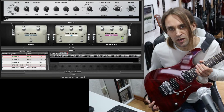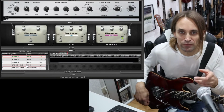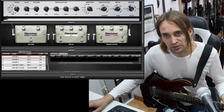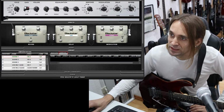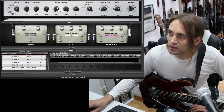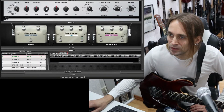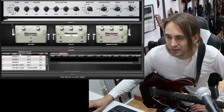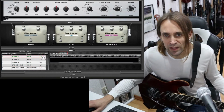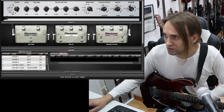By the way, I'm playing my new Harley Benton Fusion 3. Beautiful guitar, with everything stock. Please check out my videos about these Fusion or other Fusion guitars. And here I'm using the OD2, which is of course the voicing with the most gain. Let's set everything at noon, and then I can show you how it sounds without any modifications. You can see it's red when you change something from the stored preset. So you can store your amp patches here and access them on the amp itself. There you have some buttons to access, I think, three or four banks of four sounds.